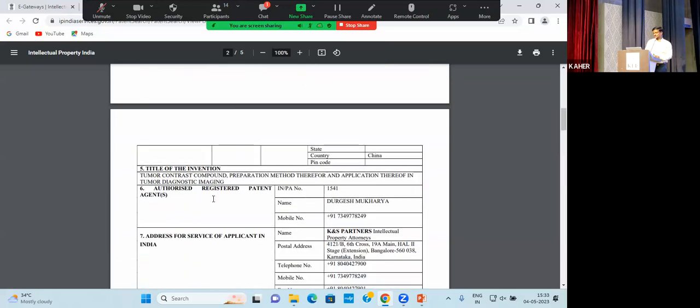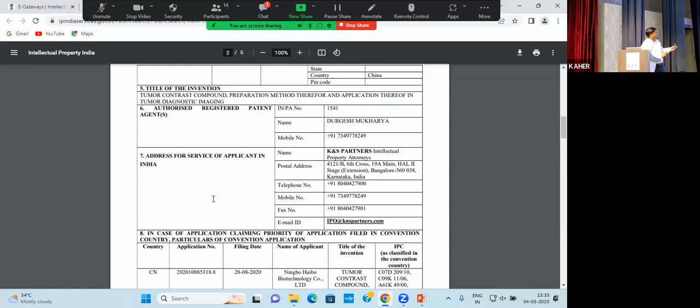This is also important: the address for service. At least any foreign applicant filing a patent must mandatorily give an Indian postal address. Whether you hire an agent or not, you need to give one postal address. Though we send notices by email and you can access from foreign soil also, it is mandatory that you give the postal address.